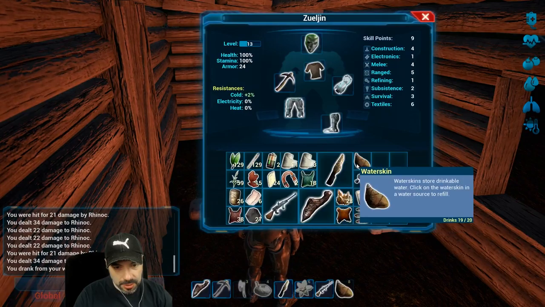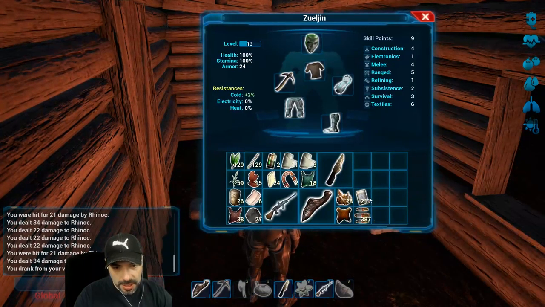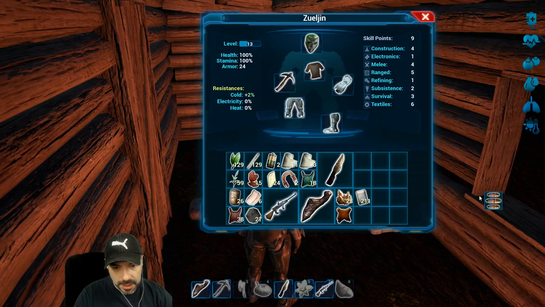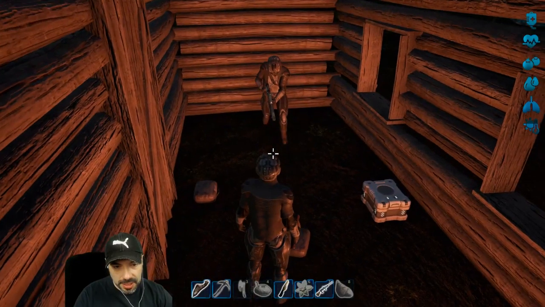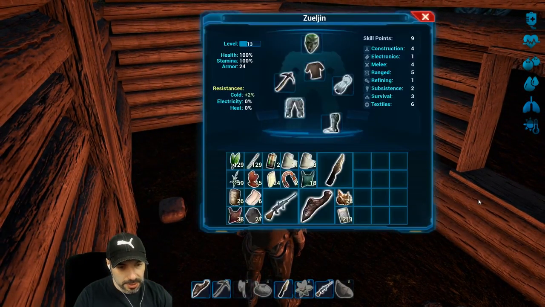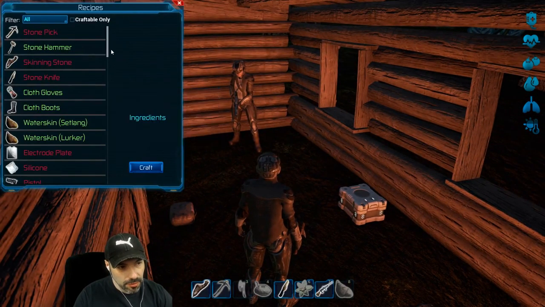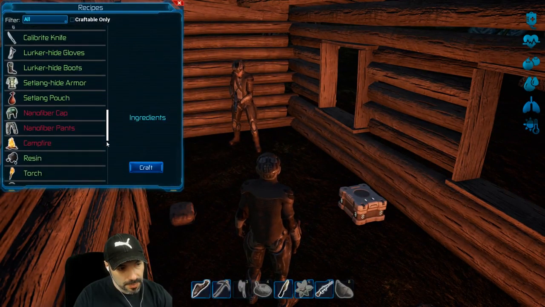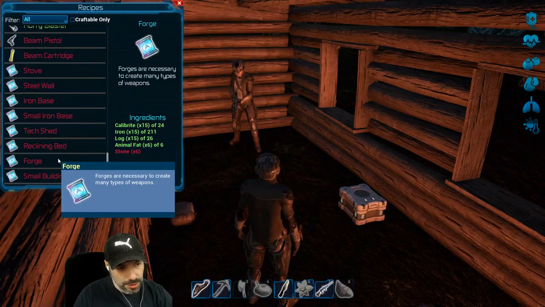I'm just gonna make sure. Let's do this. Now I have 12 open slots, unless this forge is like enormous. Okay. Forgery is happening. If I could find it. Stove. Forge. What am I missing?